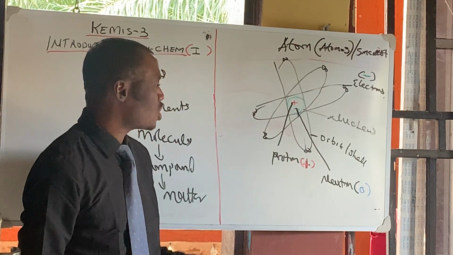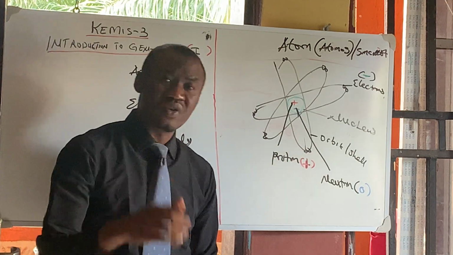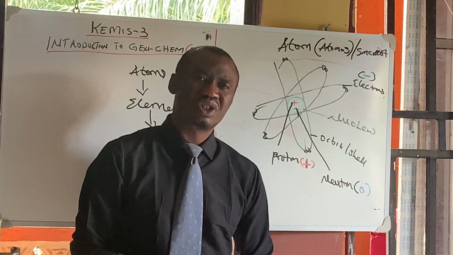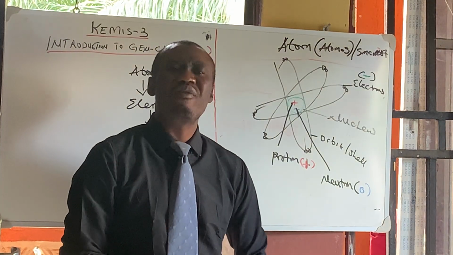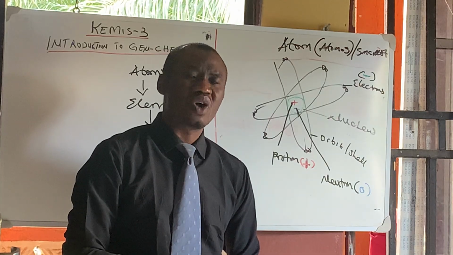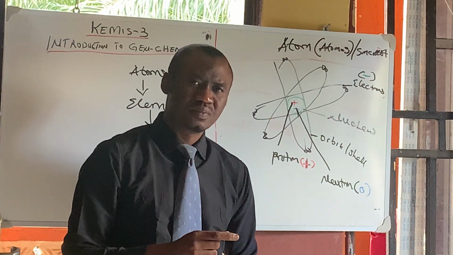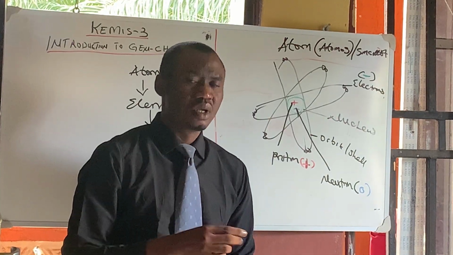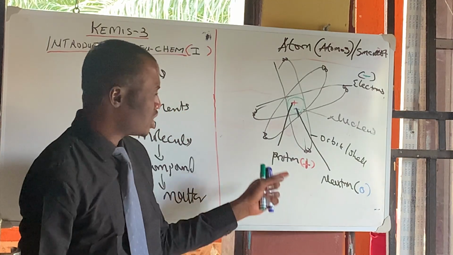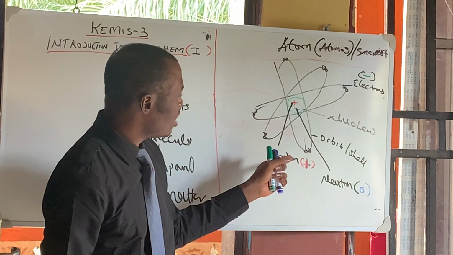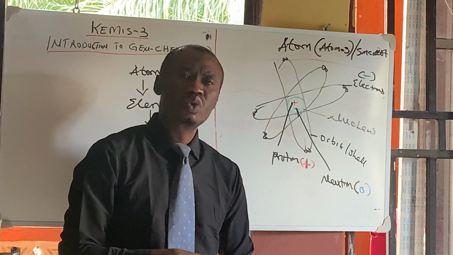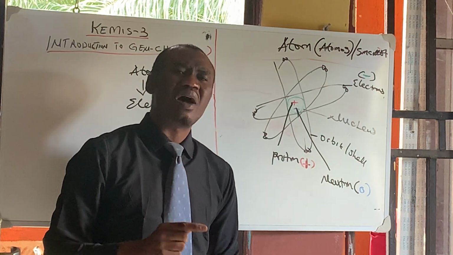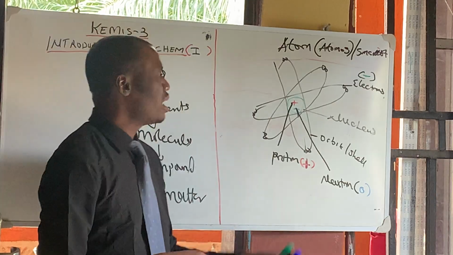If you understand this concept that there is, inside the nucleus of an atom, proton and neutron, for instance, you will have an exam question that will ask you, what and what can be found in the nucleus of an atom. It is proton and neutron. If you look at the board very well, you'll find proton, you'll find neutron. They are found inside the nucleus of an atom. What is found at the orbit of an atom is electron.